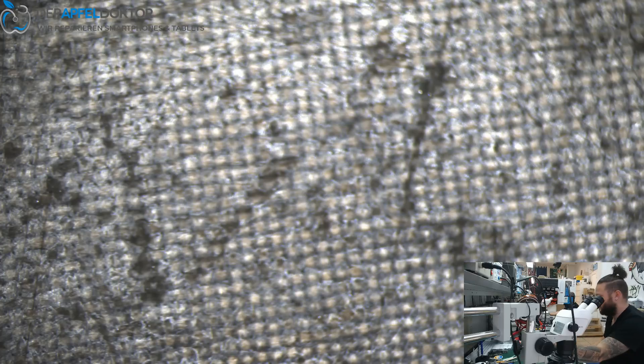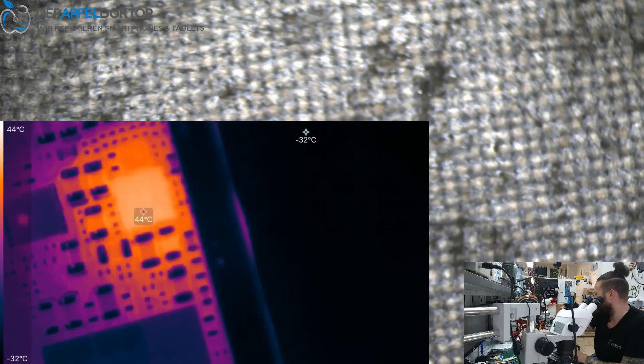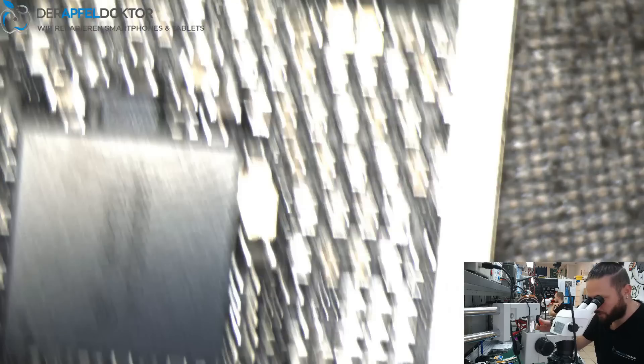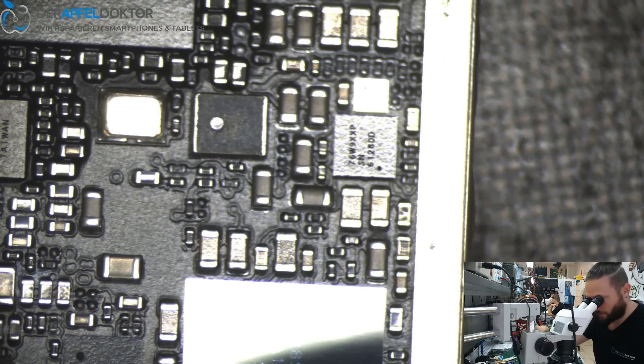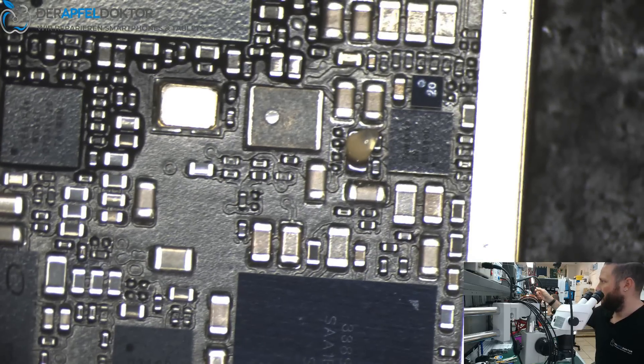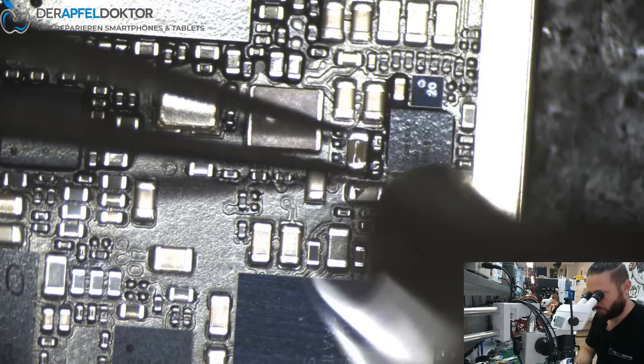I think it is what I suspected. I like these shorts on VDD boost. Do you see that? Do you see the cap next to the IC on the left? I think here we are. Now let's have a look under the microscope. From the thermal image, the short should be at this cap. It's a short on VDD boost. I really often see these shorts on VDD boost on the iPhone 7 — it's incredible how many I've already done.